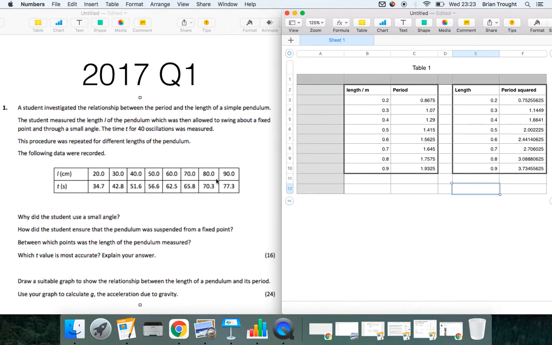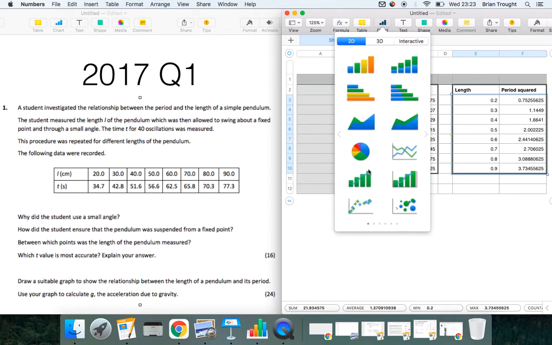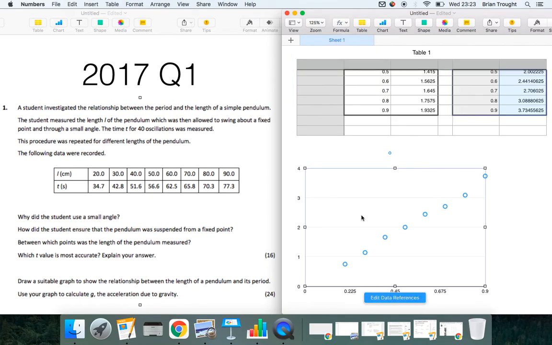Now once more, look at the number of oscillations, divide the time by that number, that will get you the time for one oscillation, which is the periodic time. That's those values there, and then you want to square those. And all you want to do then is plot that graph. Length on the x-axis, period squared on the y-axis. You'd plot this yourself, but when I do it, it gives me something like that. And then you want the straight line graph through the origin fit as well as possible.